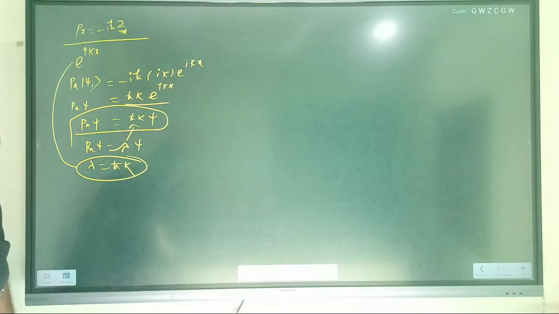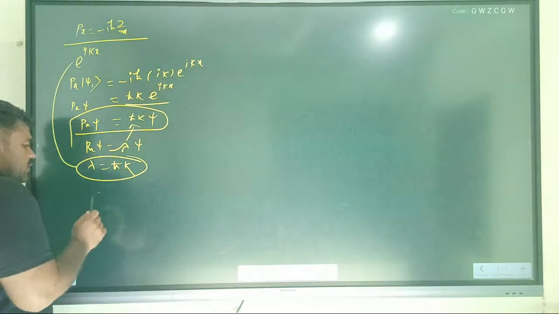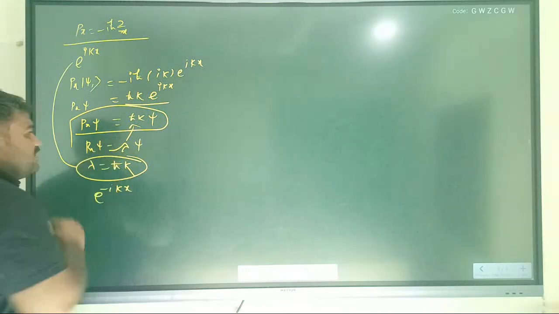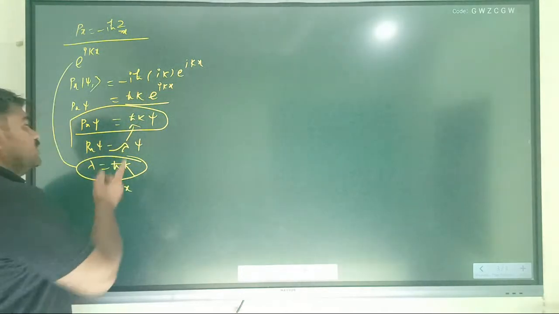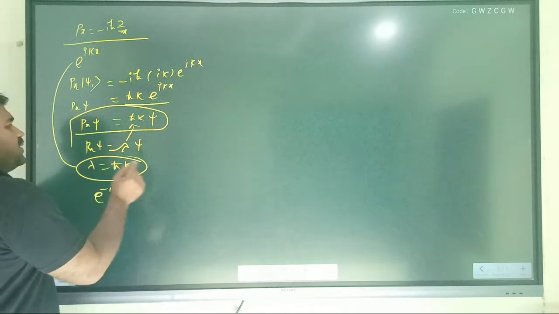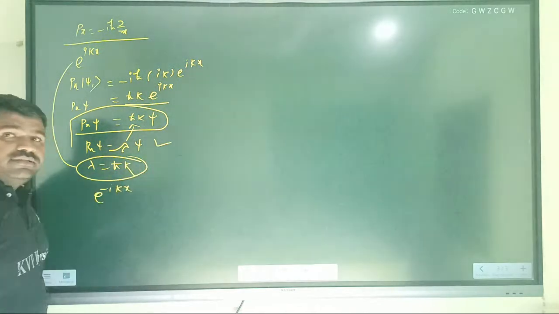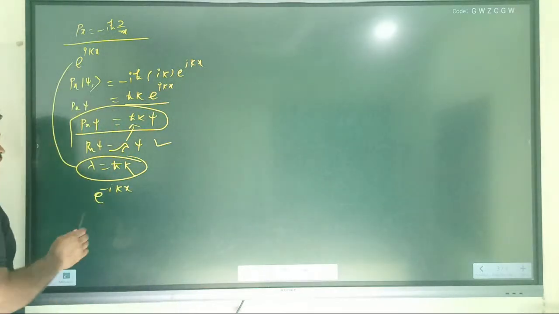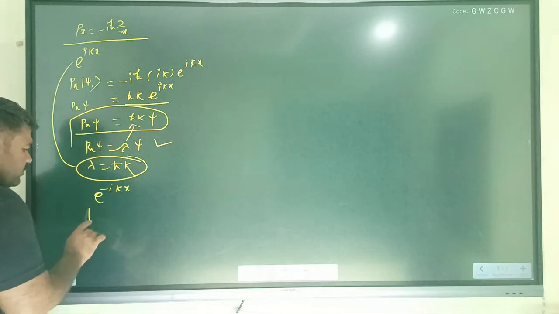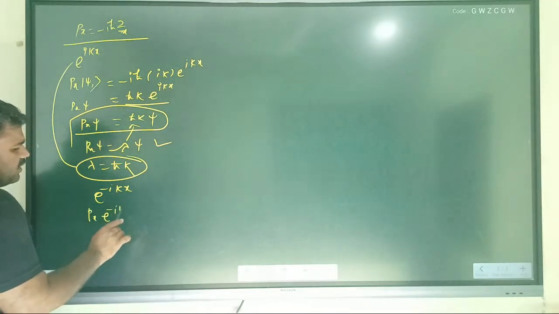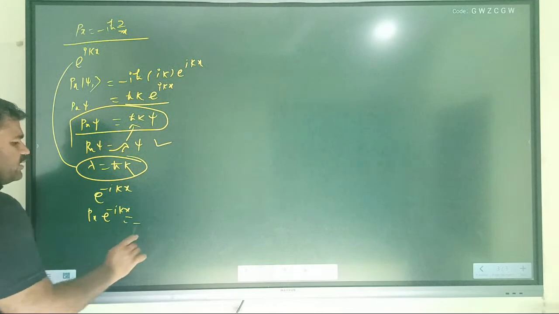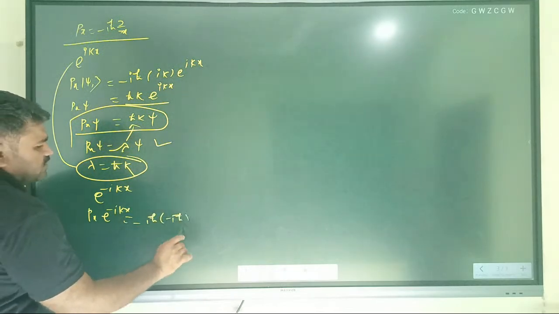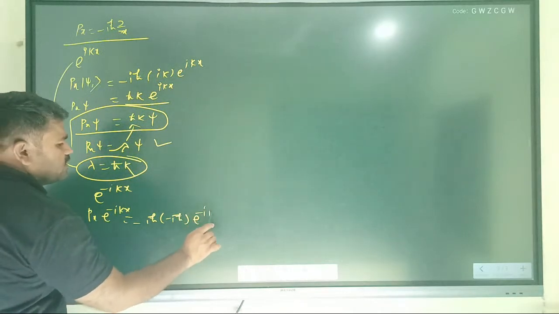Now, what is the measurement for e to the power minus ikx? Means in this case, the wave function is an eigenfunction of this operator. Clear? If this satisfies this condition, then we can say that psi is the eigenfunction of this operator. Now for the second one, similarly Px operates on e to the power minus ikx. We are getting minus i h cross, and this is also minus i h cross, into e to the power minus ikx.